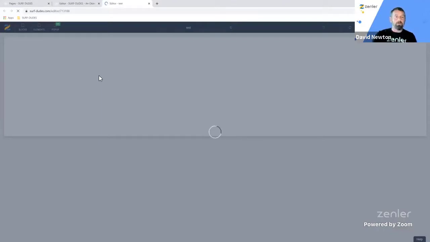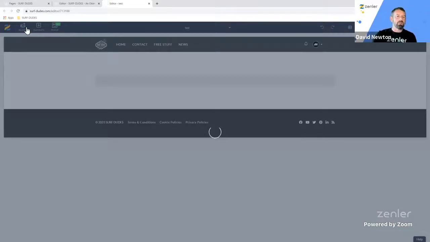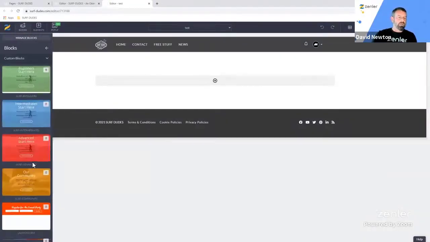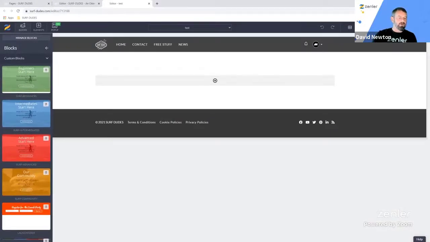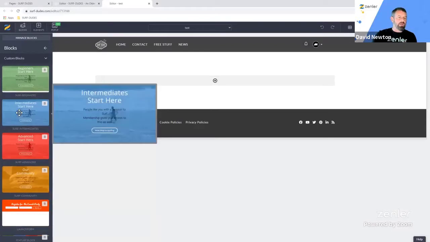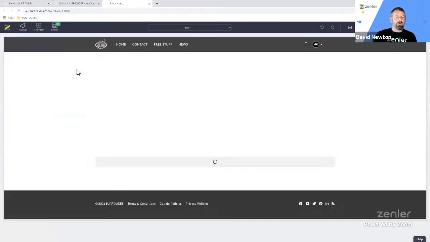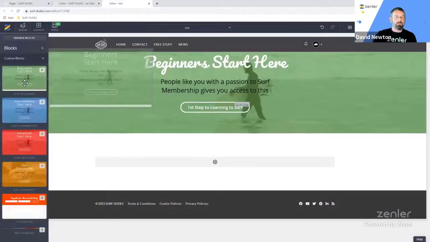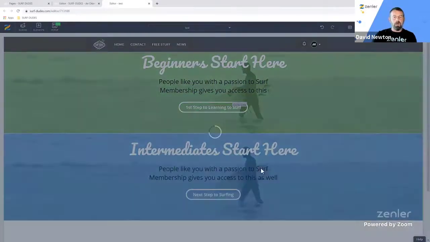So my internet's a little bit slow today. So let me just load this. Okay. So down the bottom here, come to custom blocks. And now you're going to see this new feature block has appeared at the bottom. So you can just drag them across. So here's some other blocks that I've already got, and I can just drag them straight in to here, which saves you a ton of time to put those in.